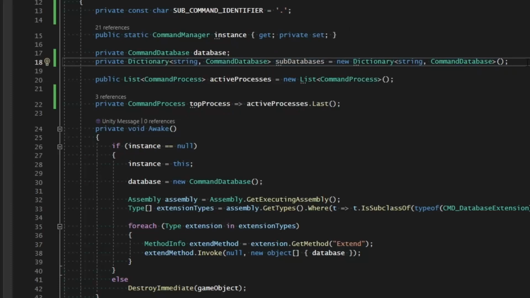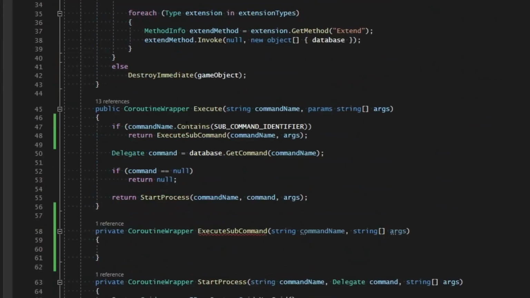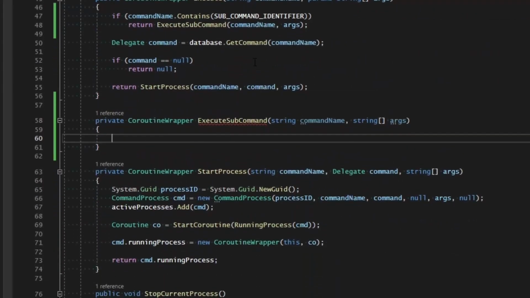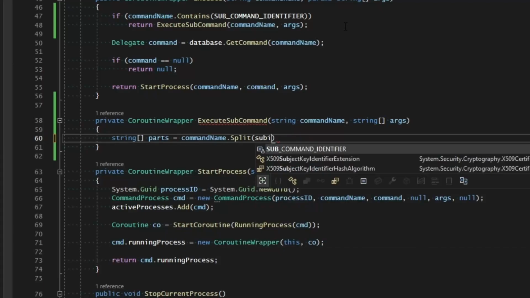And now when we go to execute one of these commands, we need to first split it into the different parts to identify the database name and the command to be run. So string parts equals command name dot split, and we're going to split it by the subcommand identifier.